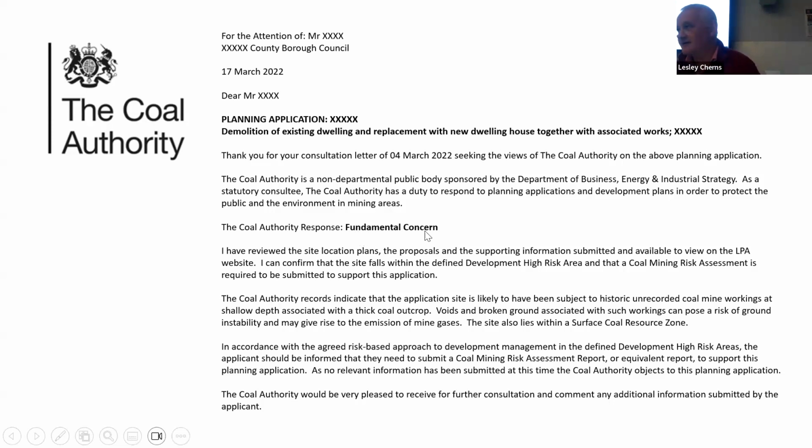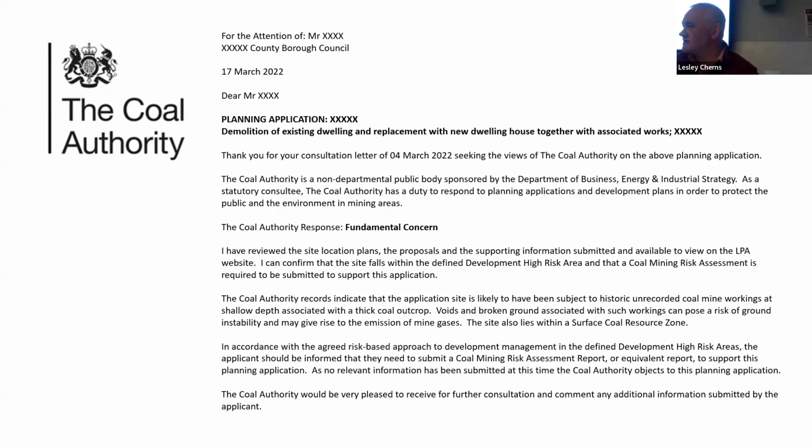That means they want you to do extra work. Why do you have to do extra? Why do you have to satisfy them? The Coal Authority are not only responsible for the coal, but they're also responsible for the workings. And if you have a subsidence issue at your property and it's due to the coal mining, they will pay you compensation, if you can get them to agree that it is mining related.